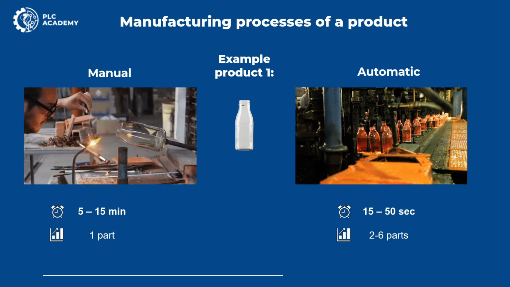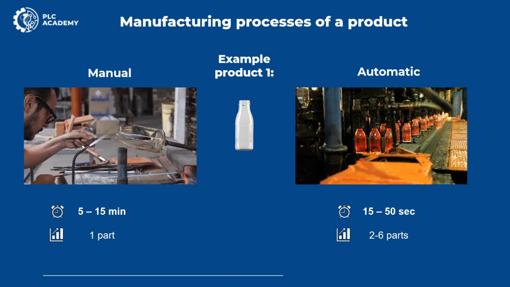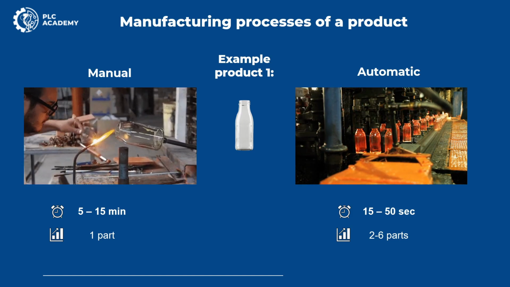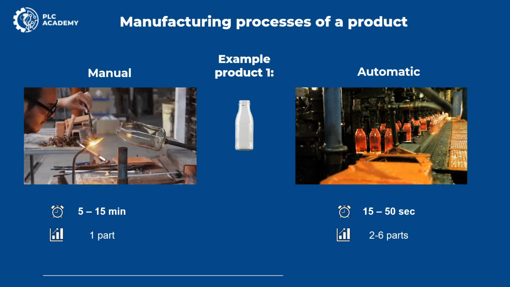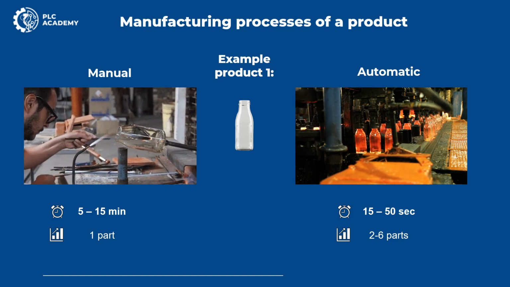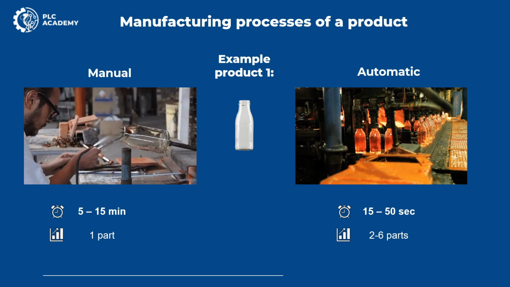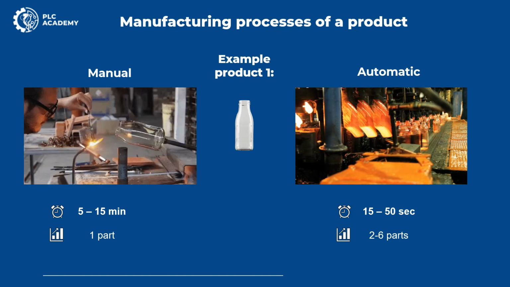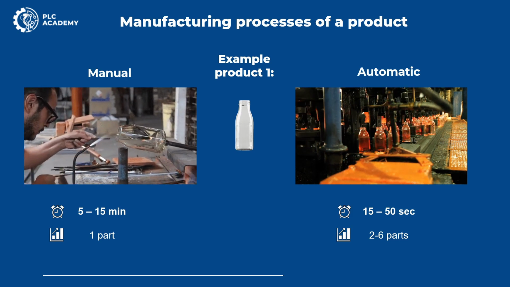But this is per machine. Here we have 1, 2, 3. Here we have other 3. We have here in the back other 3. So it's 9. And check how many more are there. They're not crashing. They're not bumping into each other. And we control all of this thanks to programming or industrial automation.